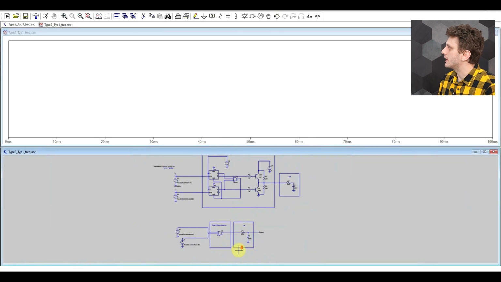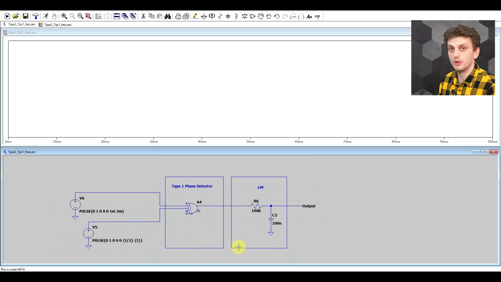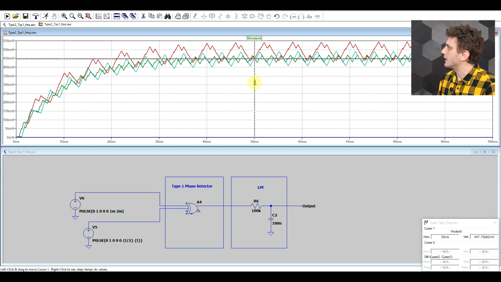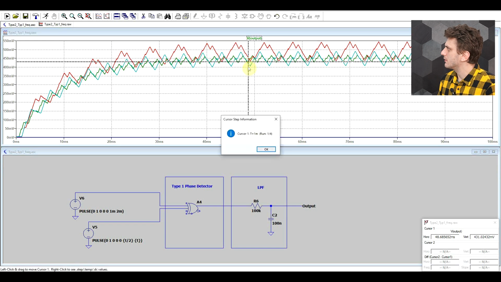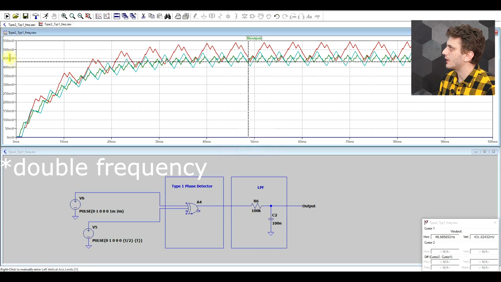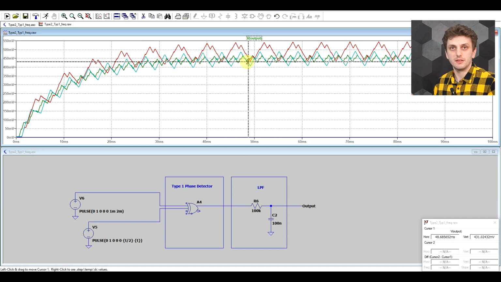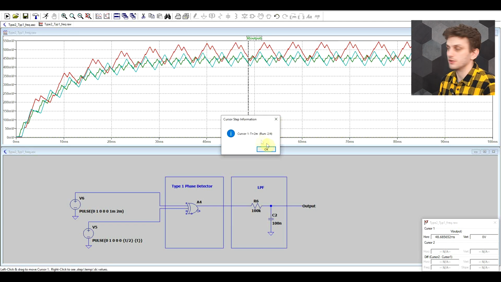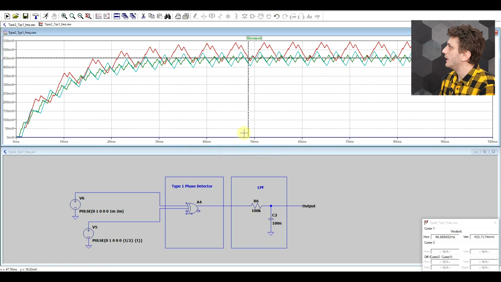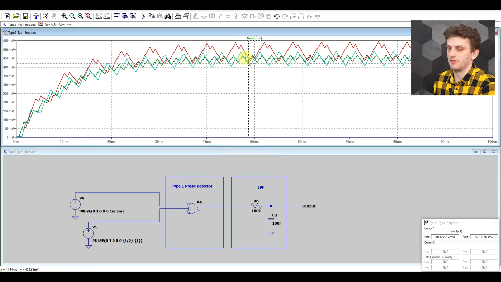So if we run this circuit and see what happens, first of all with the type 1 phase detector, we quickly check the outputs. We see that the case in which we had half the frequency has a response at about 500 millivolts. So this was the same as 90 degrees of phase shift. Then the case in which the two signals are in phase is down here at 0. And then the other two cases are again at around 500 millivolts. So this sort of phase detector doesn't give a clear answer regarding the frequency of the secondary signal, so if it's higher or lower. It's different than 0 degrees, but nothing else can really be made out from this.